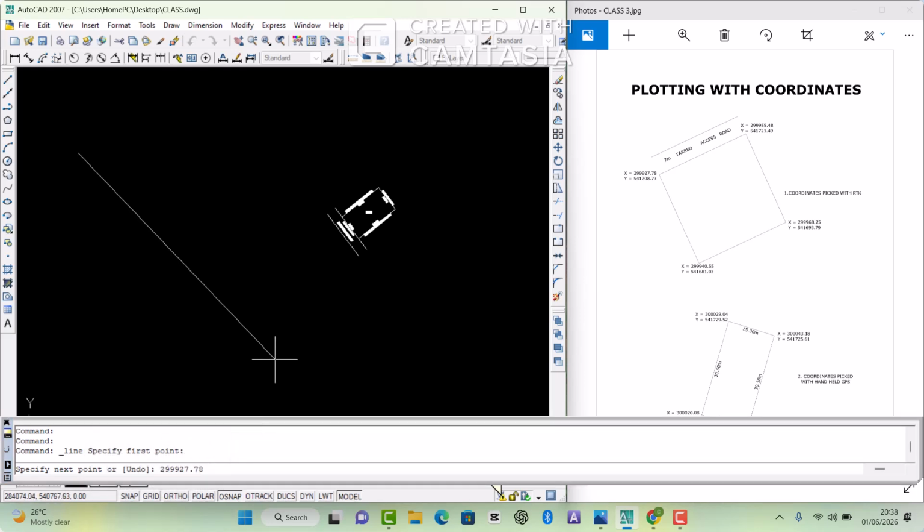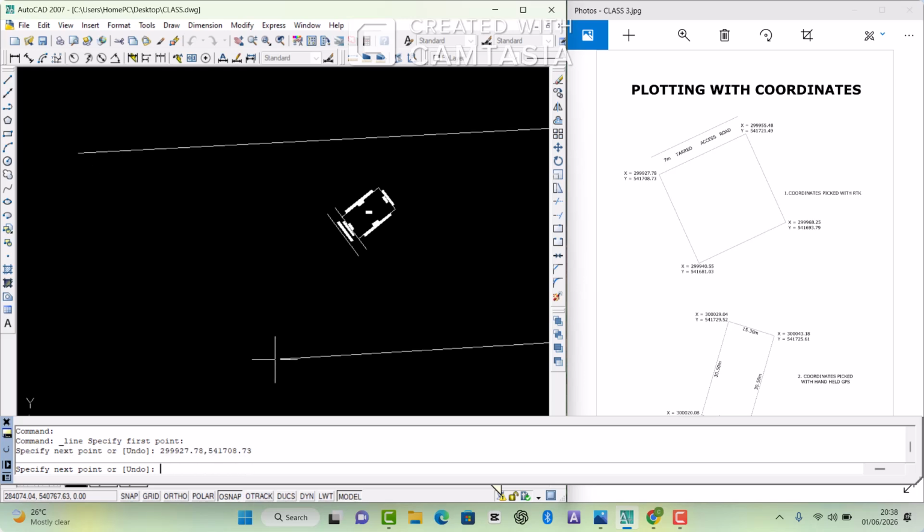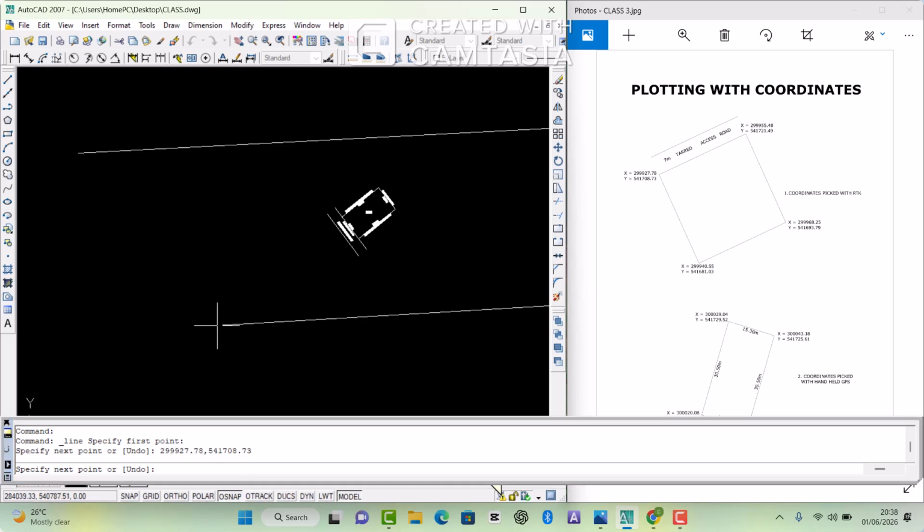And when inputting your coordinates, you must always differentiate the eastern coordinate and the northern coordinate with a comma. So after I've inputted my eastern coordinate for that point, I will now press the comma symbol. Then I will now type 541,708.73. Enter. It will take you straight to the point.